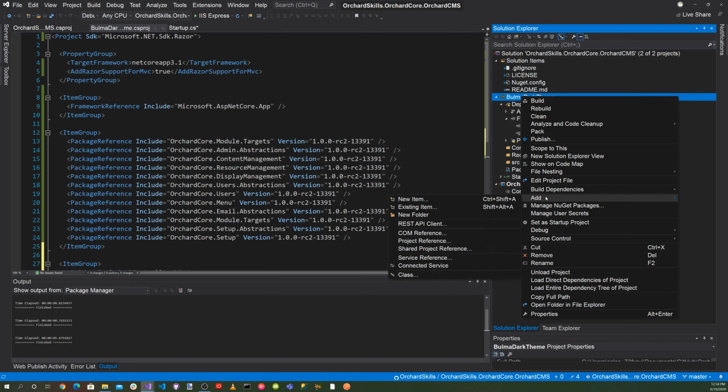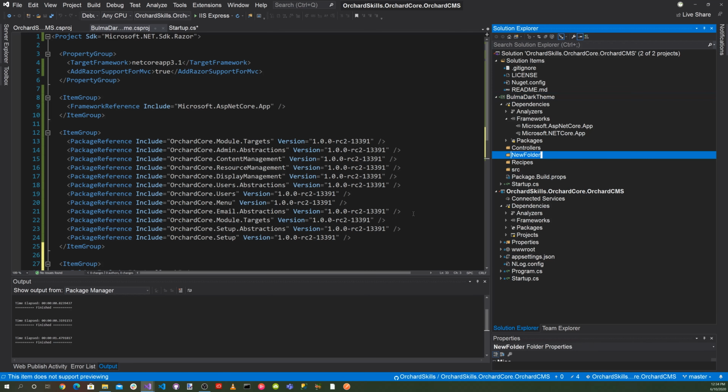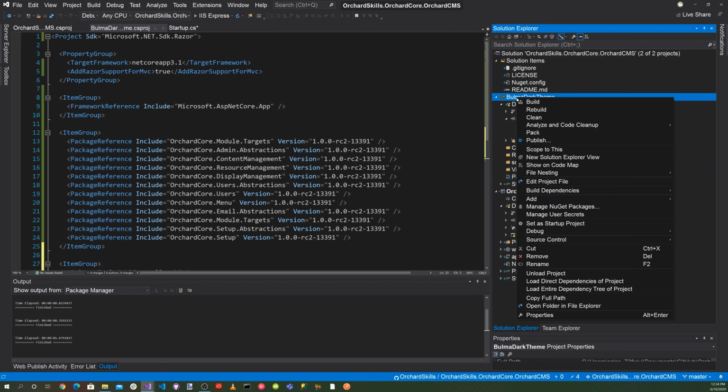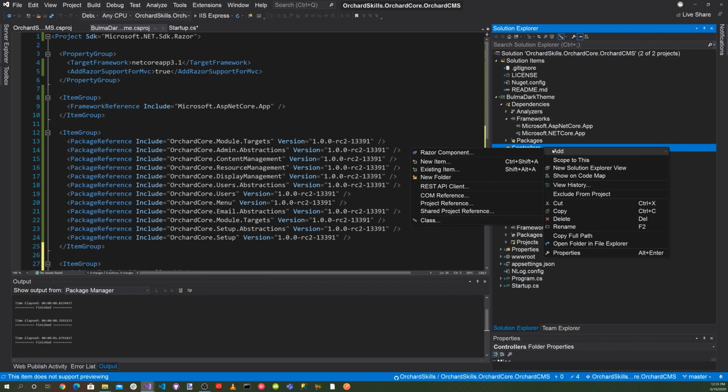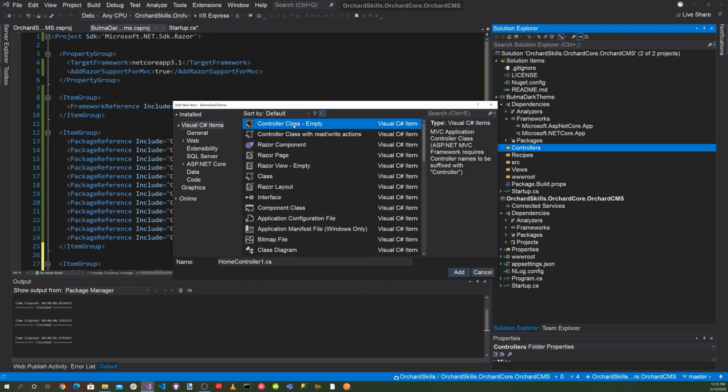Right-click and add new folder, views, and our last one will be right-click, add new folder, and let's call that wwwroot.